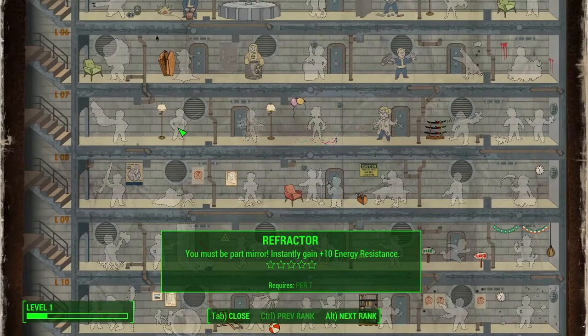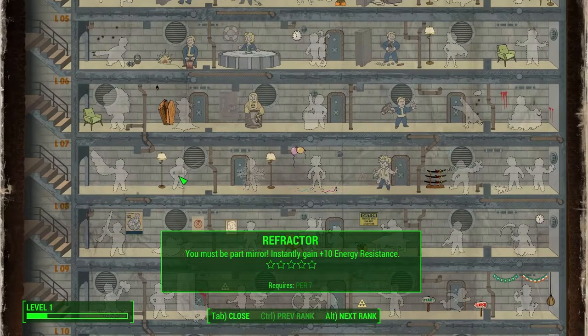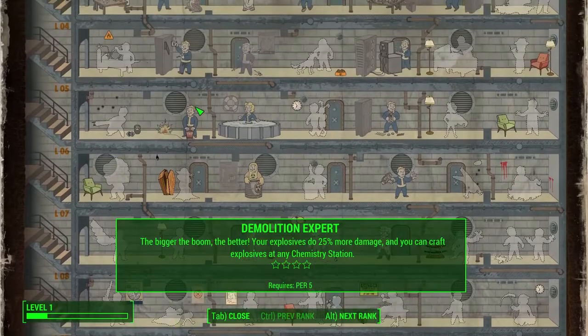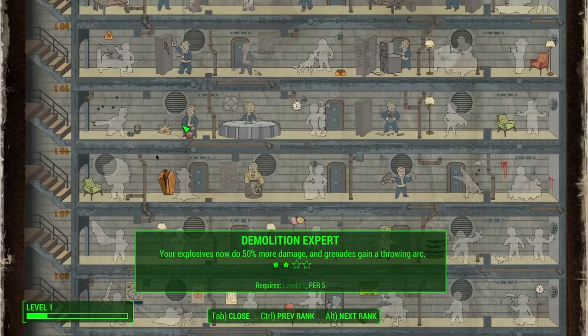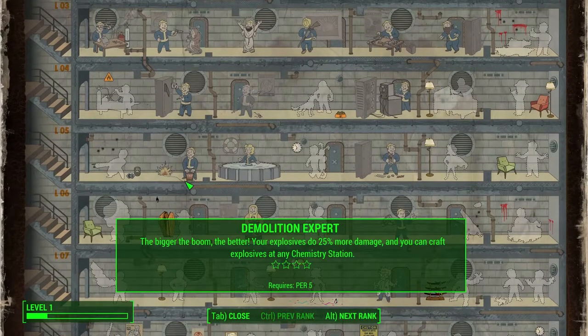That's a VATS thing. You may want to put it up to 6, possibly. I mean, 10 energy resistance, that's what you want to go down, fine, but I don't think you need it any more than 5. And as soon as you can get any of these, so as soon as you're level 10, take the next one up, level 22, take that one, and level 34, take that. That is key for an explosives only build, because this is all of your damage going up, and you have to do that.